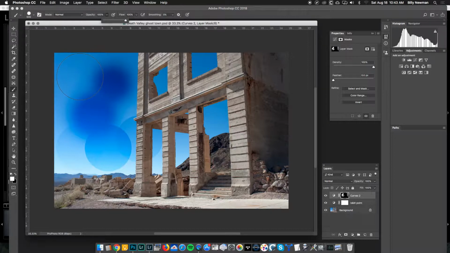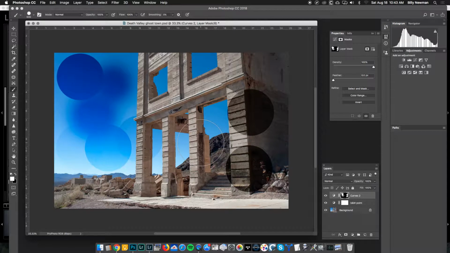The great thing about working with this mask is that we can change it at any point. Here I've got 100% opacity, and you can see my brush is very hard, and you can clearly see the effect every time I click once with this. It's going to give 100%. Now if I change the opacity to lower, every time I click it's just going to have a slight change. Each time I click, it's going to add on to it. Click once, click again, and again, and again. And after I've clicked about 5 or 6 times, I've got 100% there.